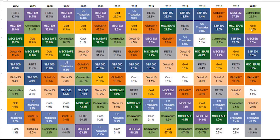So the basic message for me is that we think of the stock market as the place to make money, but it isn't always. And if you look at the number of times that the U.S. stock market has been out of the top three, it has been out of the top three for most of the last 15 years, right? In terms of the main sources of return, it isn't in the top three as often as gold. It's not in the top three as often as emerging markets. And I think that's telling us something. I think the thing to understand is that the burst of growth that we've seen in the U.S. stock market in the last few years is an aberration. Normally, other asset classes outperform the U.S. stock market, and they will again. And it looks to me like 2018 is the beginning of a trend like that.